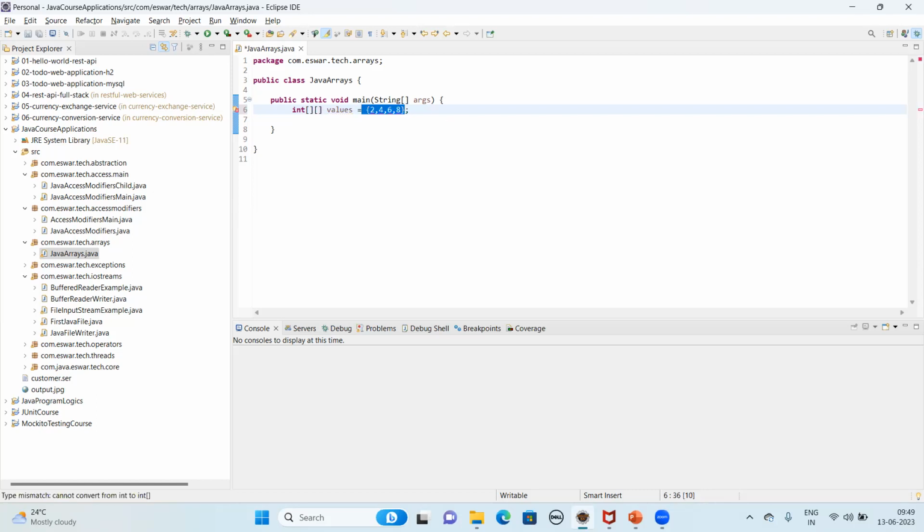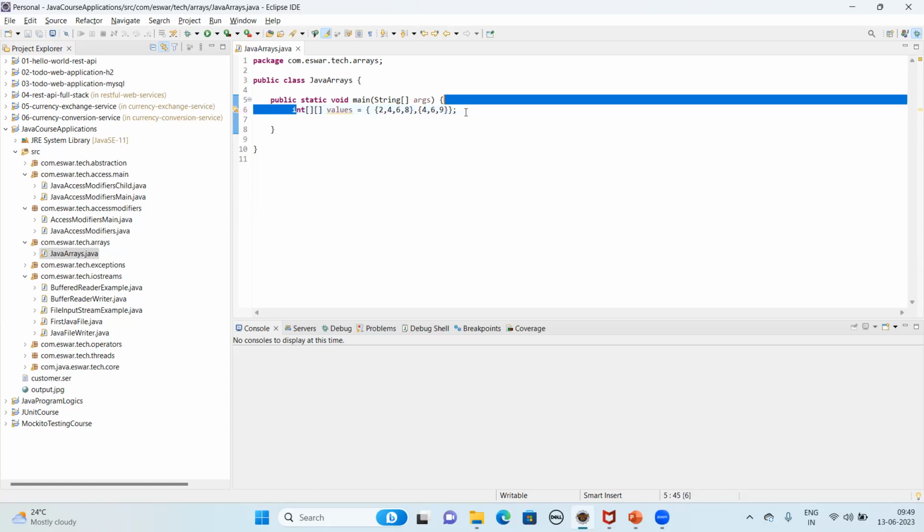Now see this. Now, object. Now I have one more object. This is one array. For two-dimensional arrays, you will have one more object inside this. Okay, 2, 4, 6, 8. Then we go 4, 6, 8. You could see this is how you can declare the multi-dimensional array.